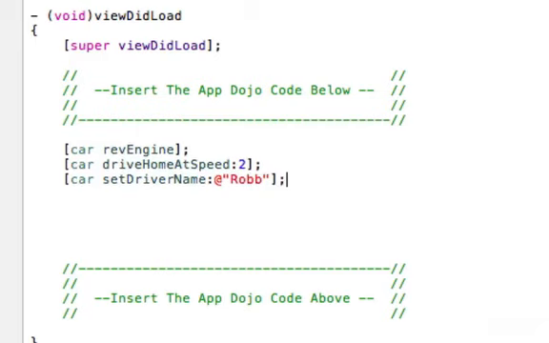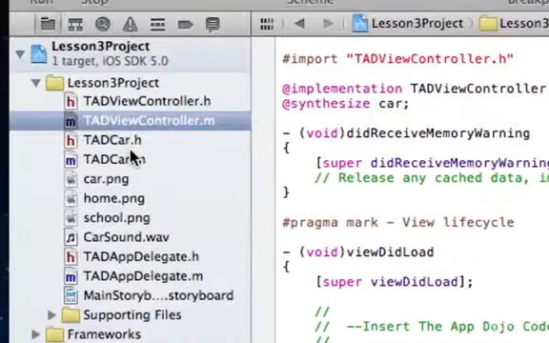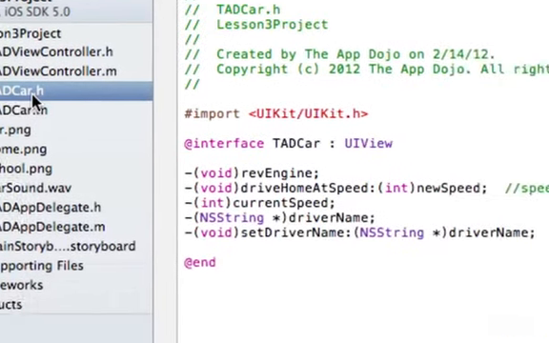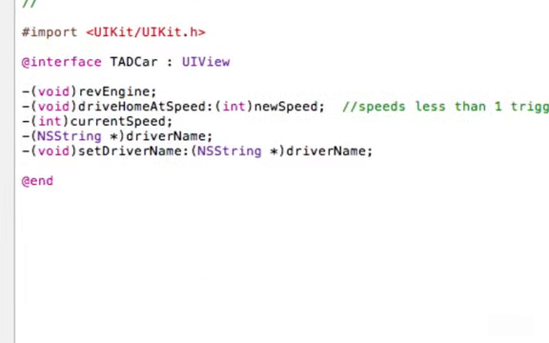Now, what's with the @ and the quotation marks? This is a shorthand way of creating an NSString object. As we know by looking at the setDriverName method in the tadcar.h file, setDriverName takes an NSString object as an argument.